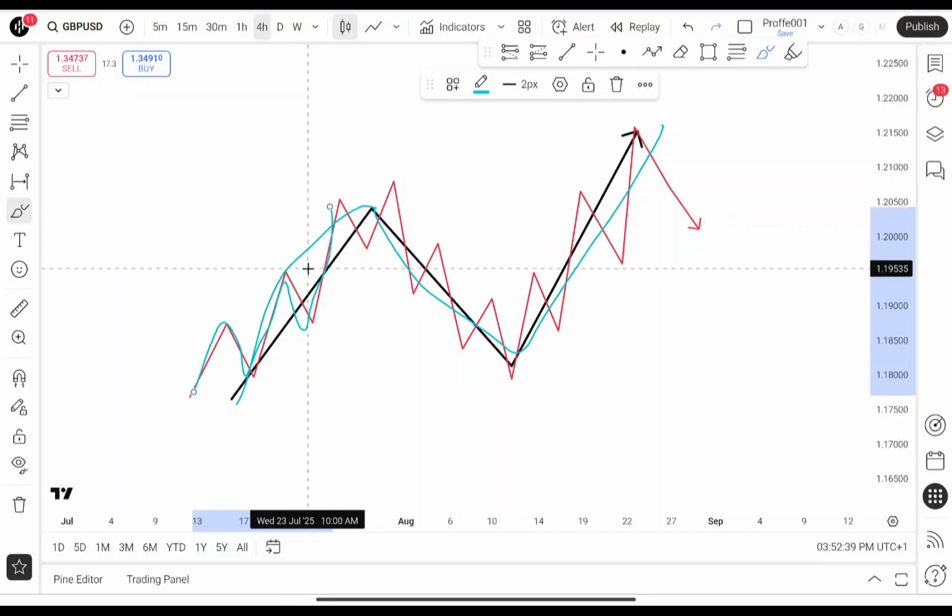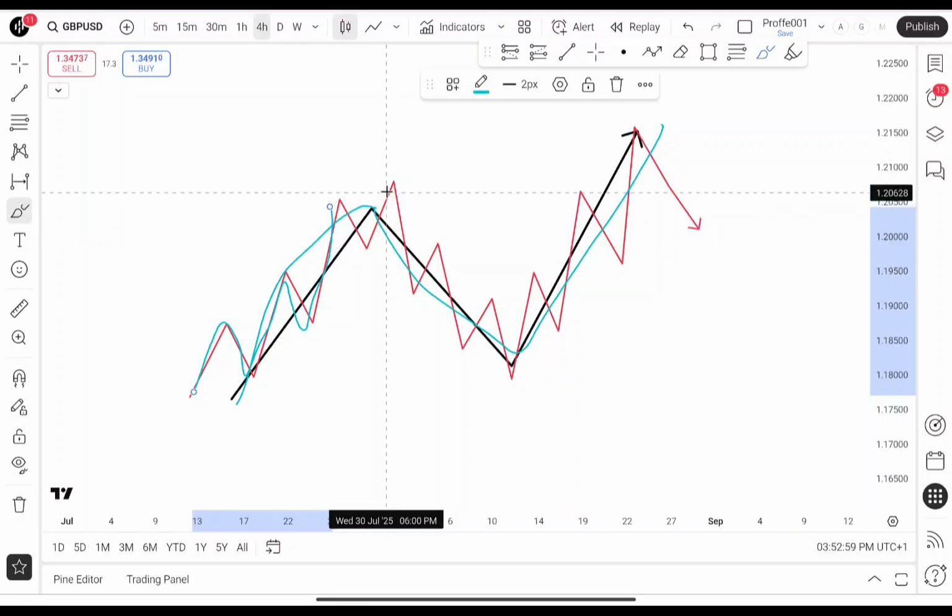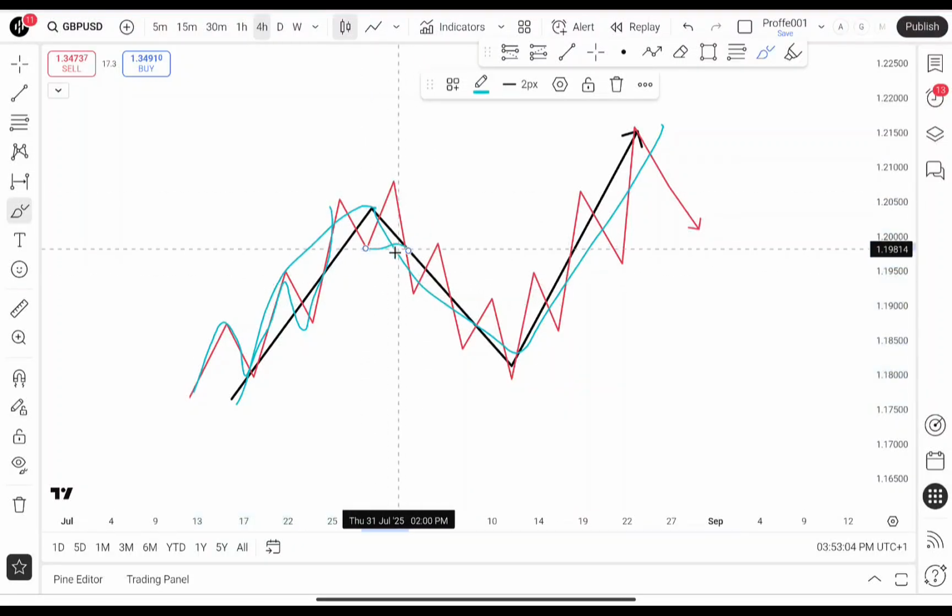Now, what I want you to understand about this explanation is that the 15-minute time frame is giving us detailed information about what the 4 hours time frame is about to do. So if the 4-hour time frame is about to make any move, the 15-minute time frame will give us a hint before it happens. That is one thing you have to understand. So immediately you notice that the 4 hours time frame is about to come and give us a pullback, the 15-minute time frame will give us a change of character.